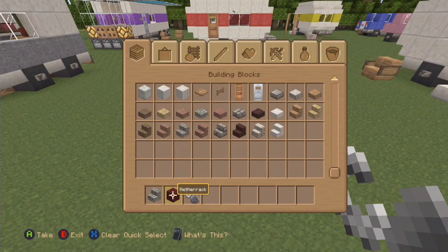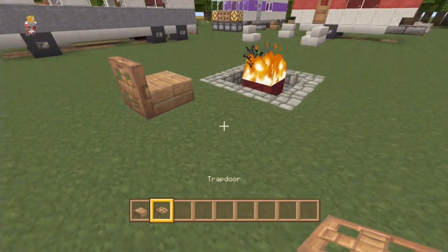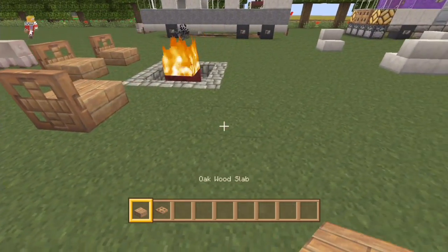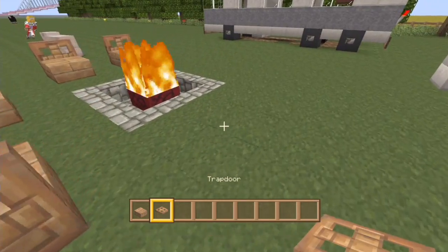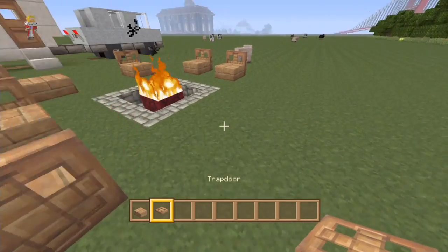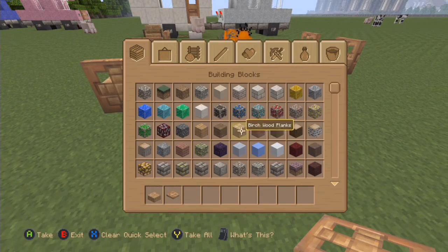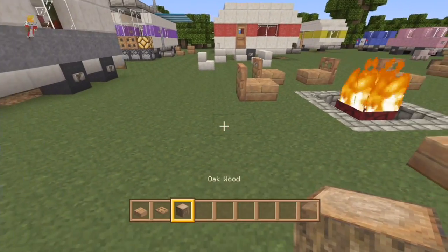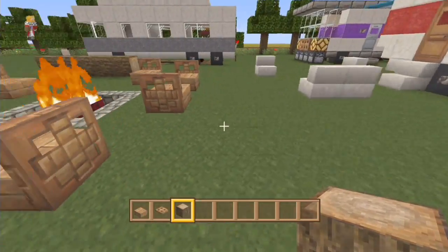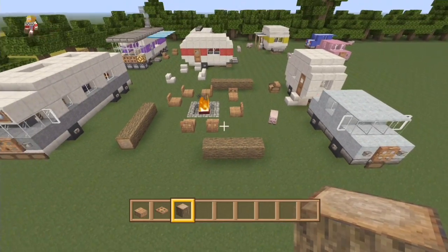There's a little campfire. And there's a few ways that we can do seats. There's one way where we can use slabs and put a trapdoor on it. I think that looks pretty cool. So let's do some of those, just like that. Maybe one facing that way, one facing this way, one facing that way, they're talking to each other, maybe. And we'll need some tables as well. Let's do it there. Because then the other one that we can do is we can use actual logs and put them on the side, like this. Maybe some sort of big old benches at the back for people to sit on. Like that. There we go. That looks like a nice little central campfire for everyone.